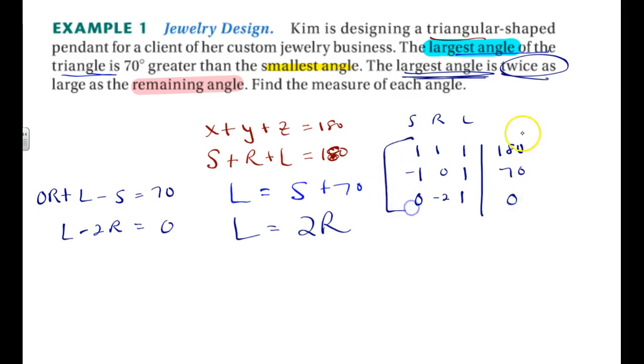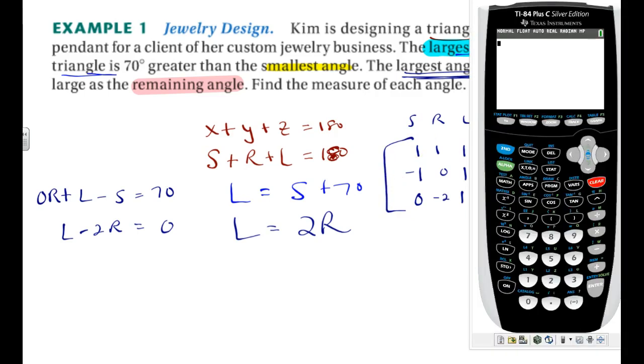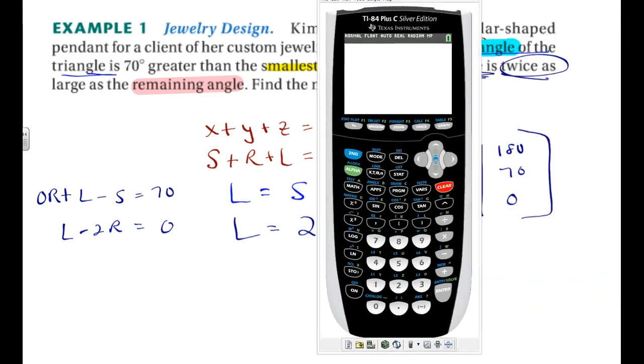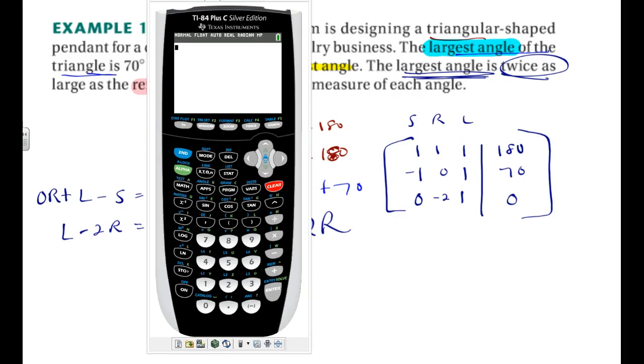So if you don't want to do the substitution or linear combination method, we could try to bust out our calculators. I taught this in a previous lesson, and it might be good to review this now in case the system gets difficult. So I'm going to go to Edit. This is a 2 by 1, 2, 3, 4, so I need to edit my matrix. 2, enter, 4, enter. I'll enter the data values. Oops, it's not a 2 by 4. This is a 3 by 4, 3 rows.